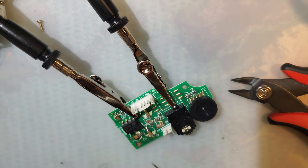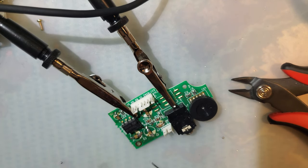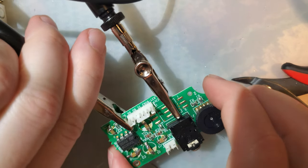I am going to try not to burn myself. I'm going to set this over here, and the stand for my other iron that is not plugged in. All right. This is done.